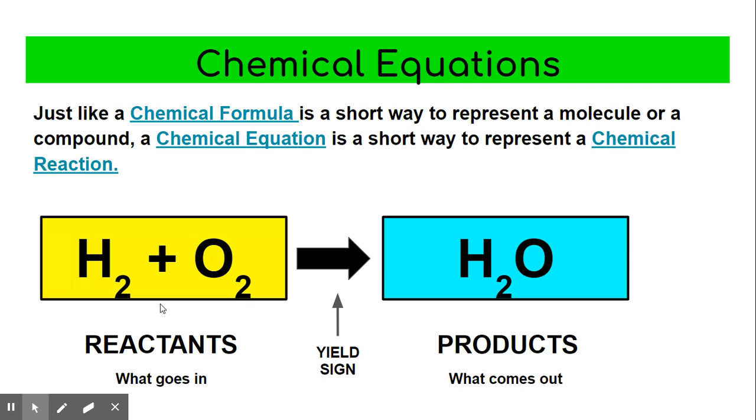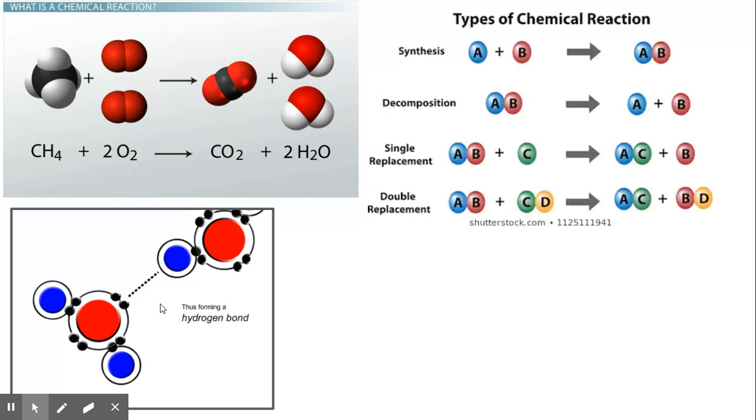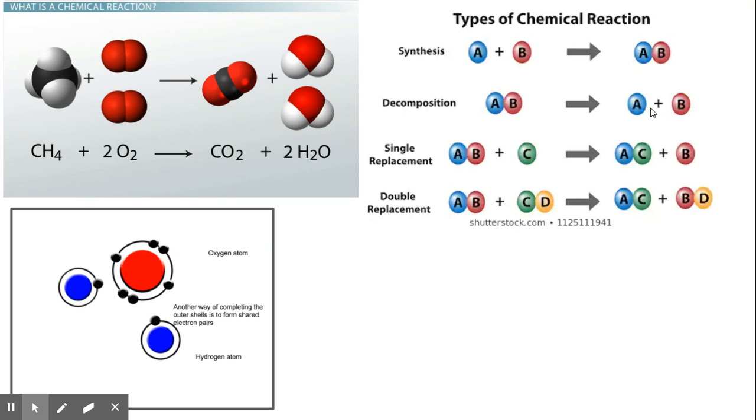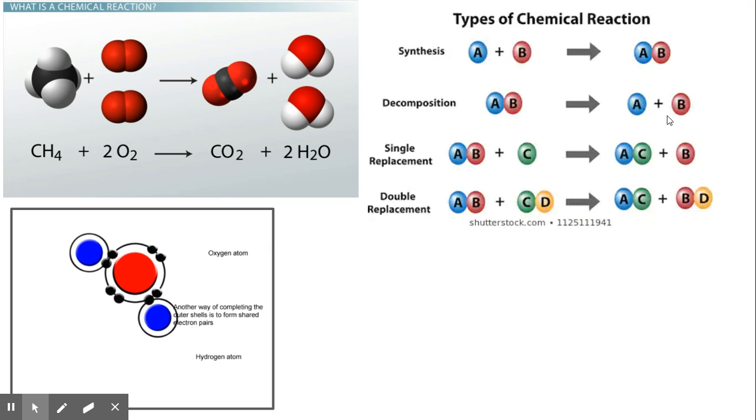Now you'll see on the next slide that some equations, like the one we just saw earlier, look like this, right? This is A plus B, so this would be H2 plus O2 gives us some combination. We call that a synthesis reaction because something new is synthesized from two different things. But a reaction can also be a decomposition reaction, where you have one thing and it gets broken down into its component parts, A and B.